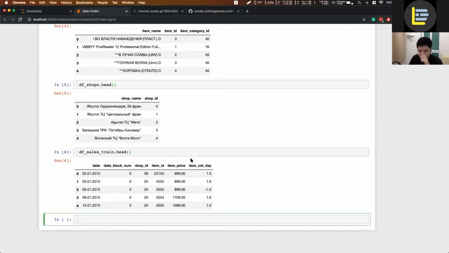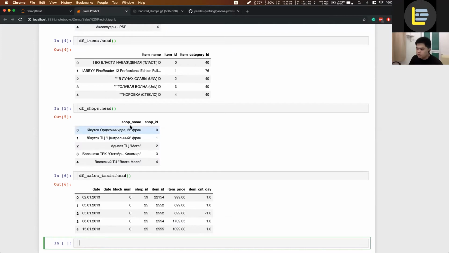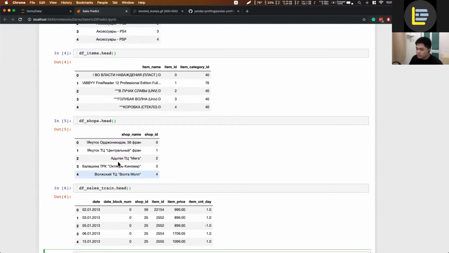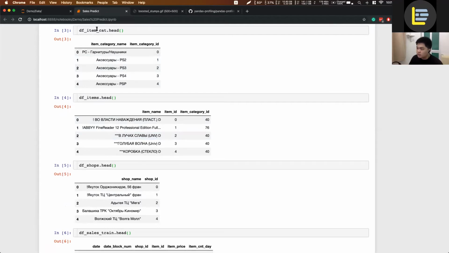Now, next thing is I want to merge the data sets. When I do machine learning training, the shop name doesn't really affect my sales, right? As long as the product that I sell in my shop is good and cheap, everyone will come and find me. Yes, that's how humans behave. So I will neglect the shop over here. What I'm interested in is the item category and the items. I'm more interested in the item category because it helps me generalize all the items.